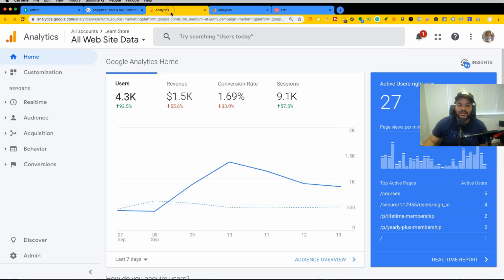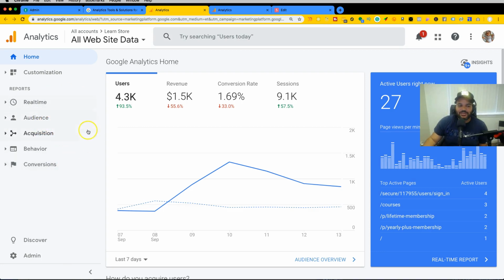I click sign in to Analytics, and as you can see, this is the homepage and how it looks. I named it the Learn Store a long time ago. From here we have how many users have been here today or in the last 7 days, and revenue, where you could say revenue is down. Once again, all of this is not 100% accurate. The things that are accurate are the active users, and also the audience and acquisition.